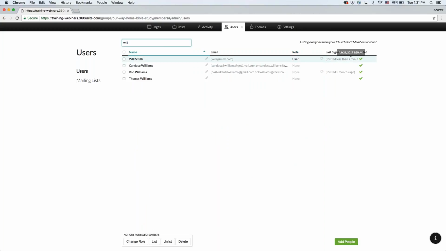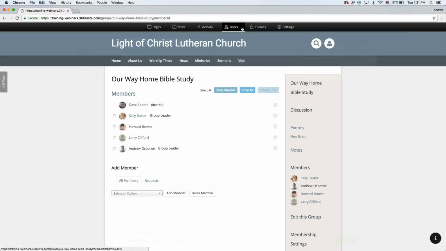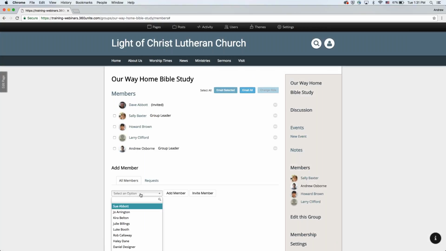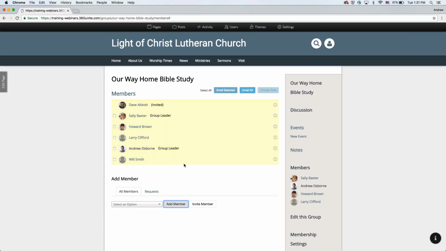And it shows when I invited him, and it gives you some information about him. If you wanted someone to be set as unlisted, you could click their name and unlist them, or you could delete them altogether. So there's lots of ways you can use that. But now that Will's in here, we'll exit out of here, and I can search for him here. And there he is. And I can add him. So it's an easy way to add new members to your groups and things like that.